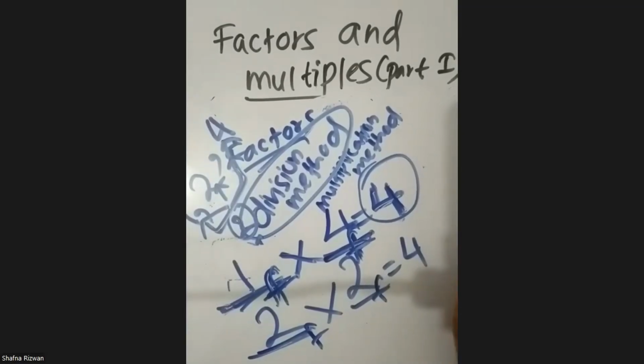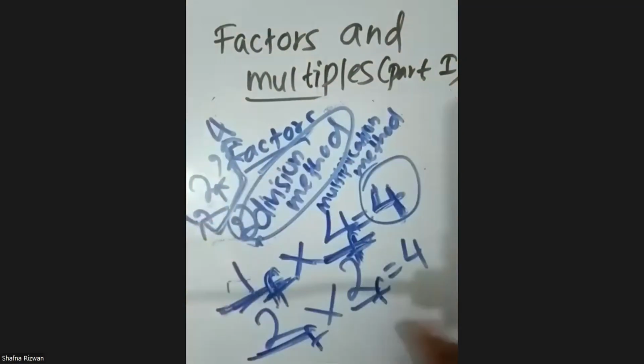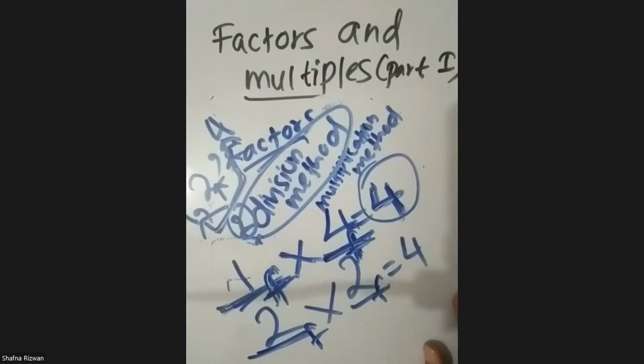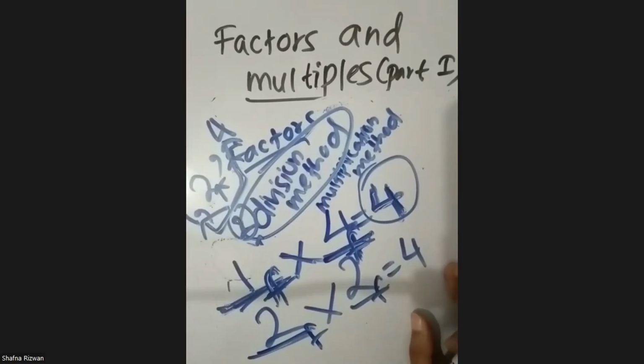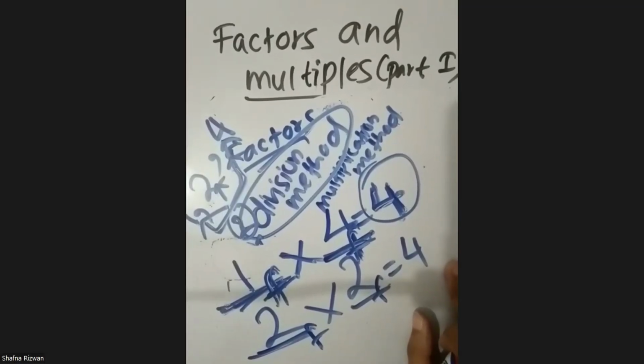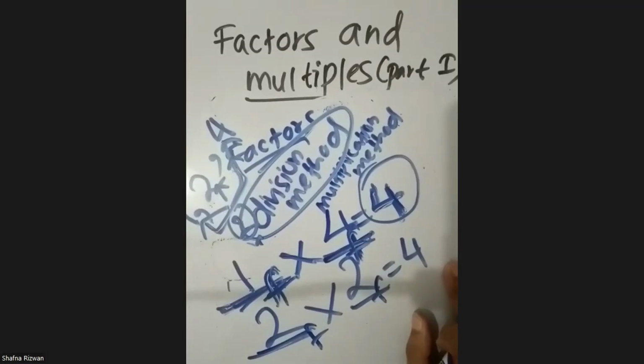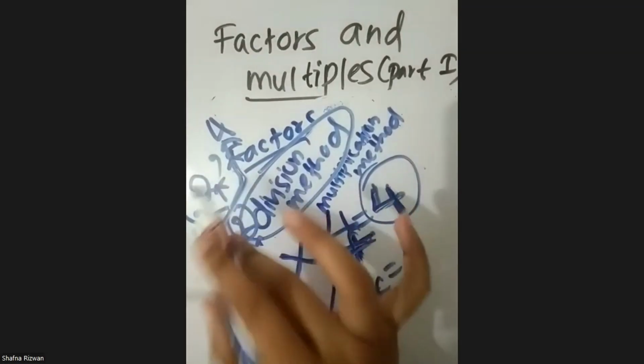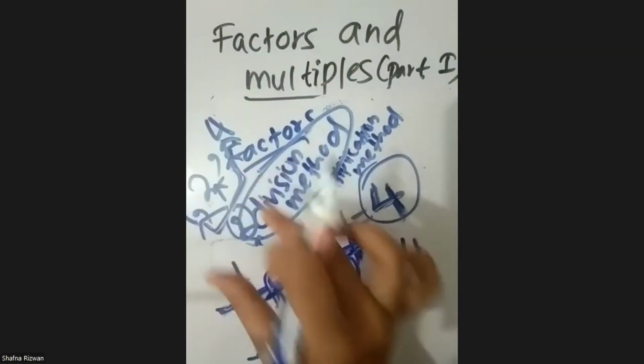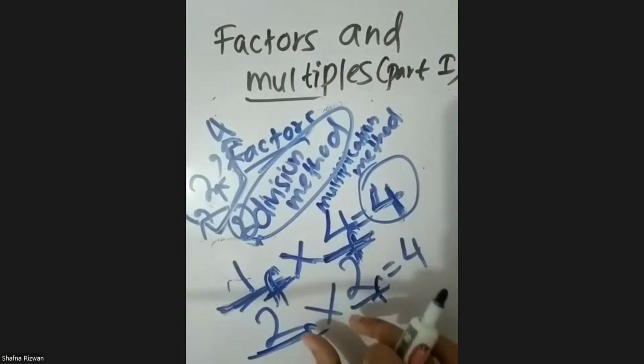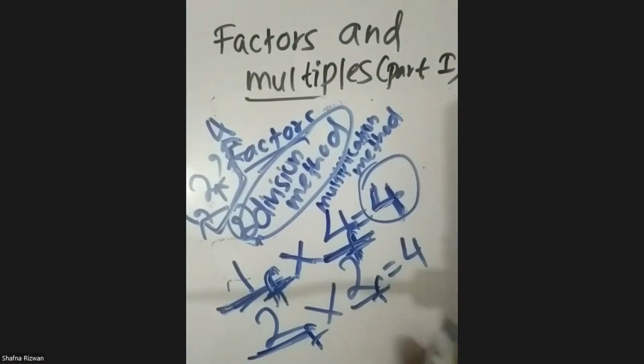Did you understand? It's very good if you use this first method and then do this method, then it will become easy, because most of you don't know multiplication. Why am I saying that? Because if it is 4, no issues, but if it is like 8, 12 and all, what will you do? Are you so brilliant that you can do this? No, most of you can't, as far as I know. So that's why I told you to do the division method, then write all the factor pairs here, and then you can get the answer for this. Did you all understand?